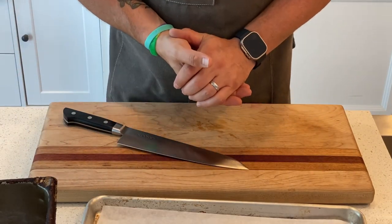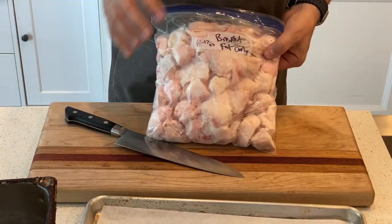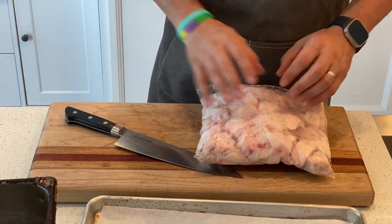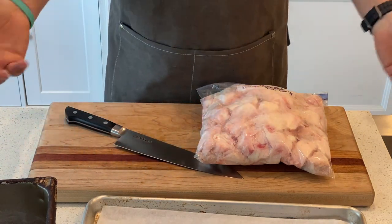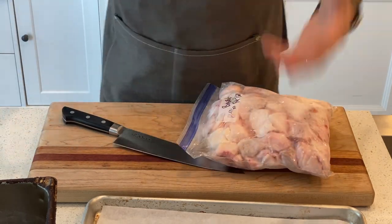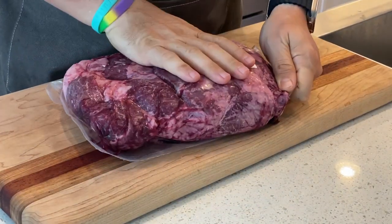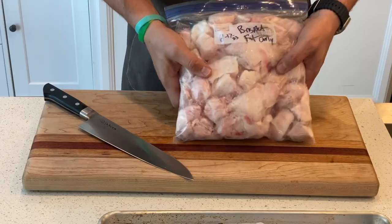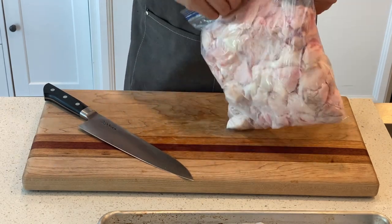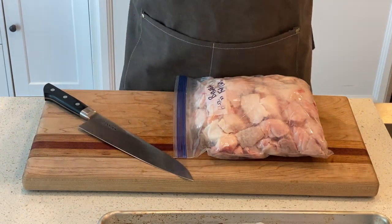This method is pretty simple. The first thing we need to do is break down the beef tallow. A few weeks ago I made a brisket video and had a pile of brisket scraps sitting here. I listened to your comments — many of you wanted to see me turn this into smoked tallow, so I'm going to walk you through that. Along with the smoked beef tallow, we're going to make some beef cheeks. I'll walk you through how to break them down and where to buy them. The goal is to get the most beautiful golden smoked beef tallow fat possible.